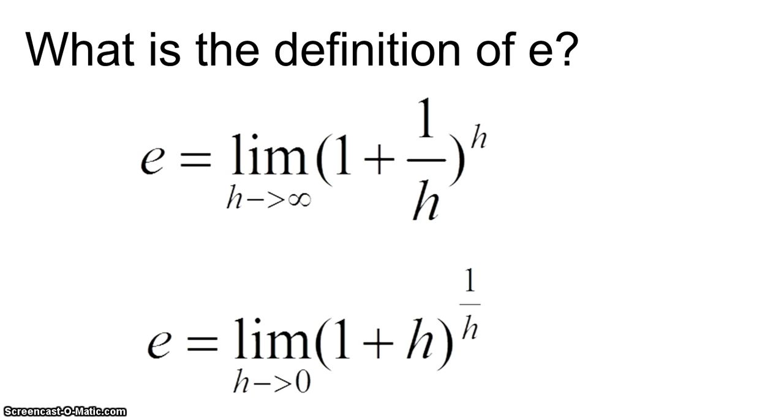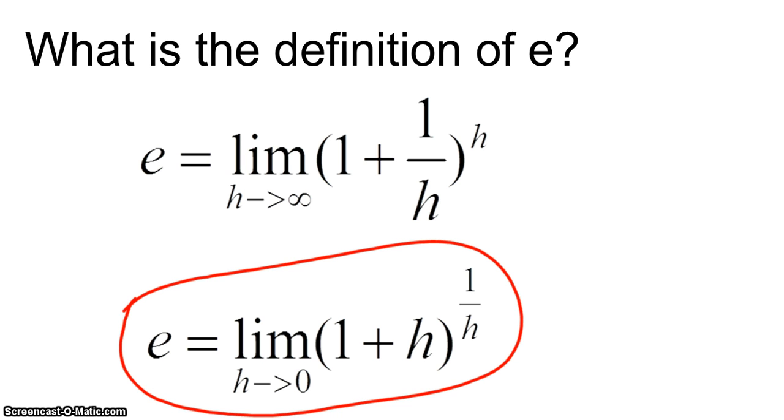This one down here also came up in one of your homework problems at the very beginning of chapter 3 when we first started doing limits. And you had the limit as h goes to 0 of (1 + h)^(1/h), and at that point you only knew how to do it numerically, so you got the decimal approximation of e, 2.7 something. But so these are how we get e.